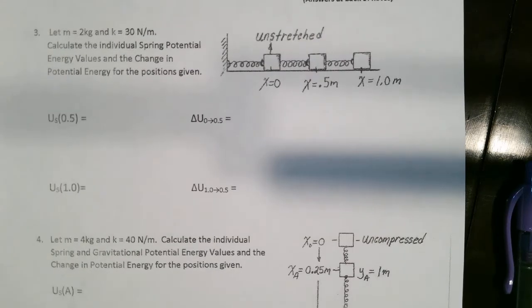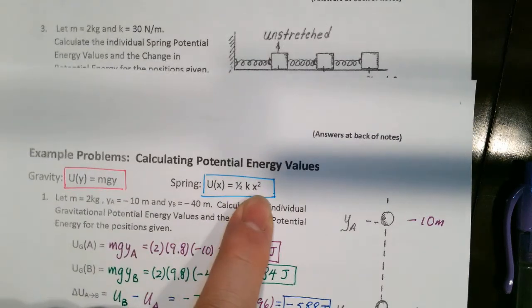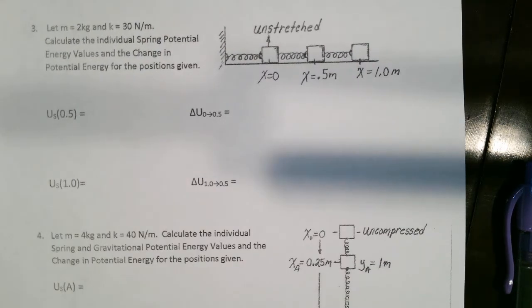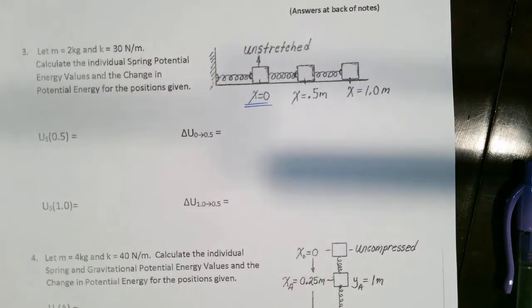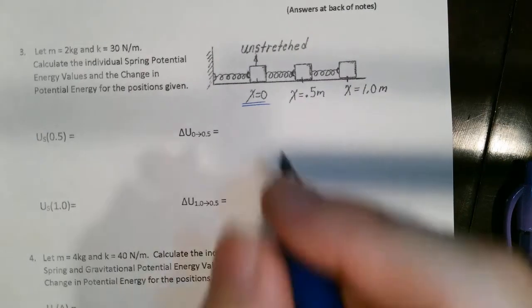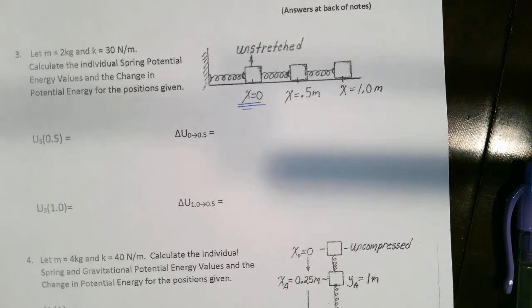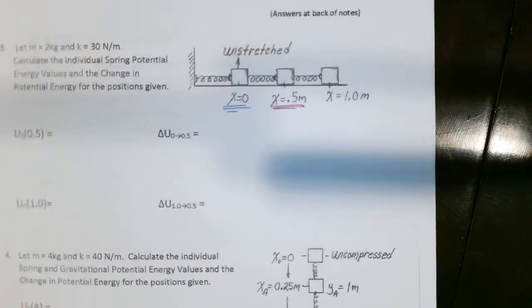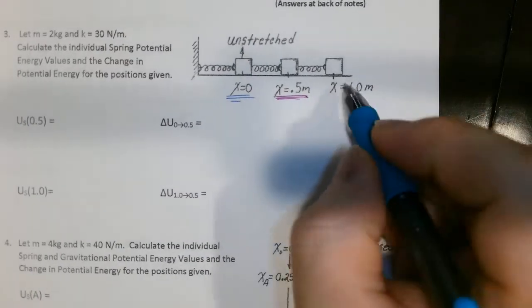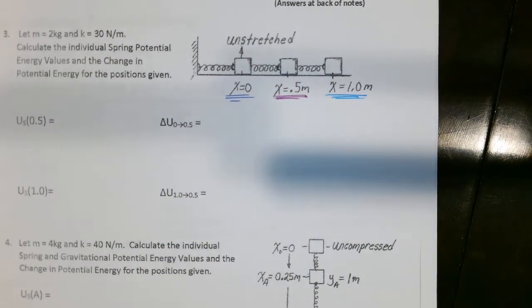11:42ish. So number 3, now we're going to be working with springs here. So it's probably a good idea to have the right equation for the springs. And for springs, of course, it's 1/2 kx squared that we should be using. Now, in this case, this is our equilibrium position, where x is equal to 0. Then this would be our position when the spring is stretched to 1/2 meter. And then we're going to make this one, the spring stretched to 1 meter.